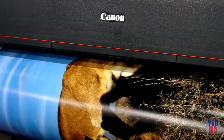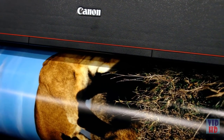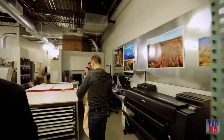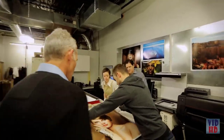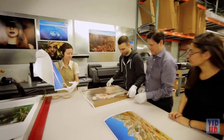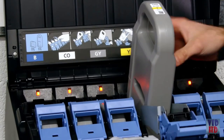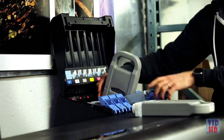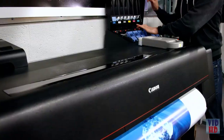Really powerful. One of the things that we were immediately happy with the new Pro 4000 was the fact that we did not have to switch between photo black and matte black inks. And as a lab for production, that's incredibly important because you don't want to have that downtime to switch in between printing, and you don't like the ink waste. We can actually hot swap inks during production. That means that if a cartridge runs out of ink, we can simply replace a cartridge on the printer without the downtime or wasted ink during the priming phase.